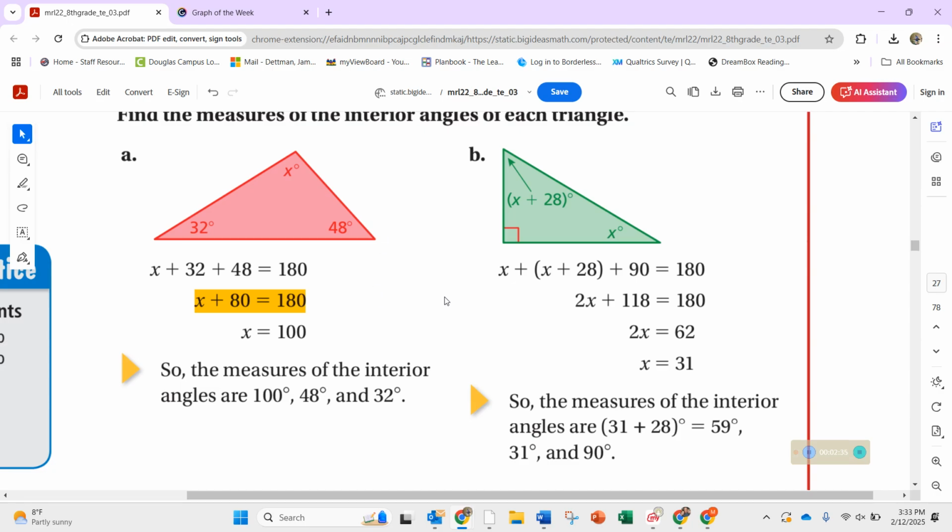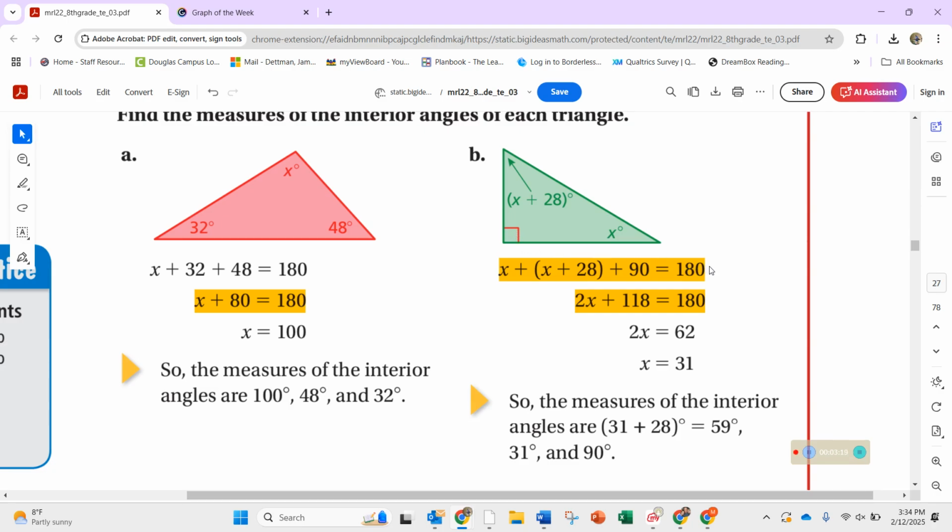Let's look at B. This is where we're going to put some parentheses in here. They're going to tell you this angle in the upper left-hand corner is X plus 28. That's not going to bother us. What do we know about this one right here that I'm circling? This is a right angle, and right angles equal, that's right, 90 degrees, and then we don't know X. So what don't we know? We're looking for X right here, right? I'll highlight this for us. You can follow along. We're looking for X, and then it's X plus 28 plus 90 degrees, because they give us 90. Just because you see this, don't think you don't know something. You know it. It equals 90, and all that equals 180.